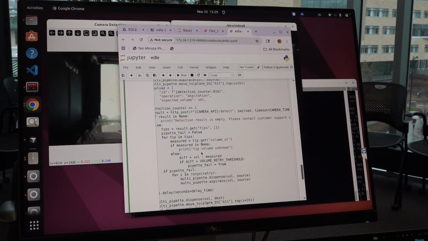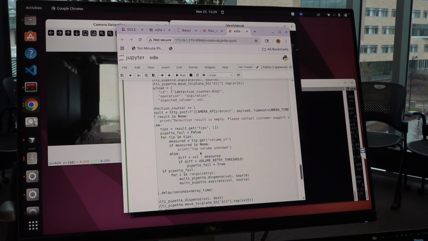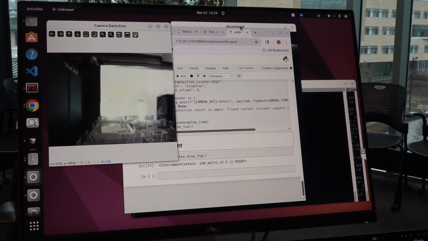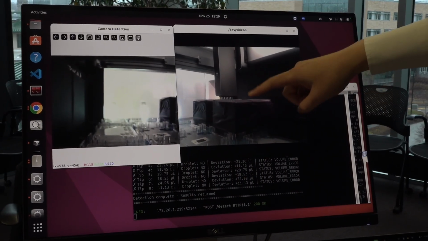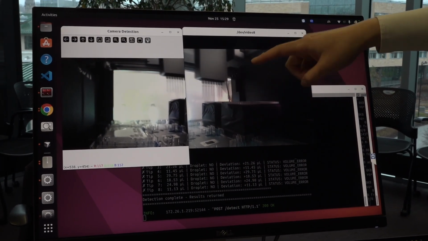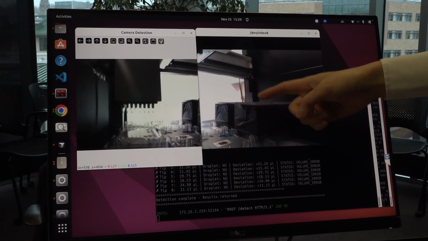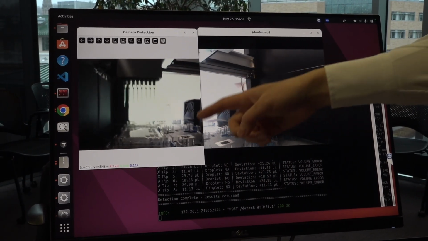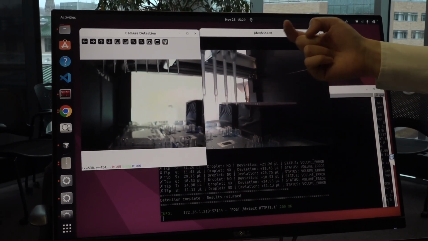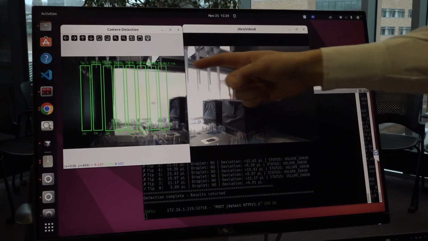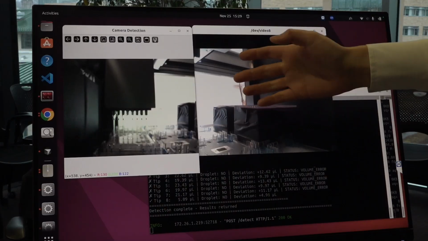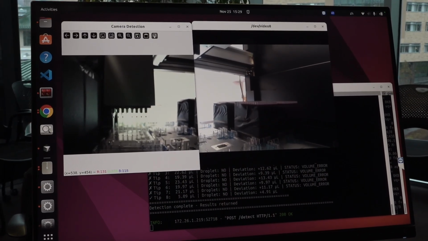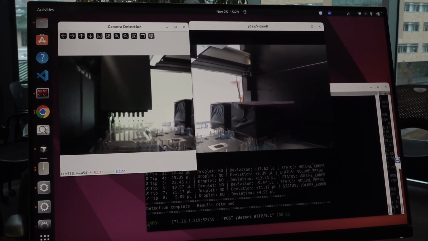Okay, let's run it. So now you can see the liquid handler is grabbing the tips from the tip box, and then it aspirates 10 microliters and goes in front of the camera. You can see it successfully detects the bounding box and the volume. The volume is a little bit off because the lighting has changed a bit.